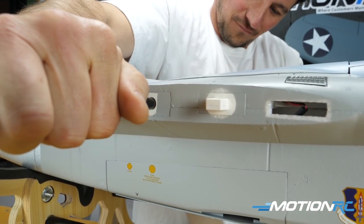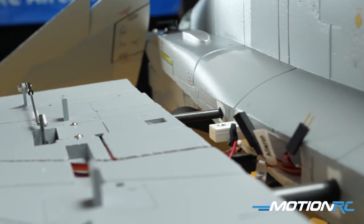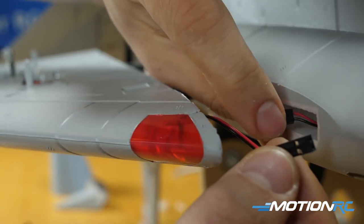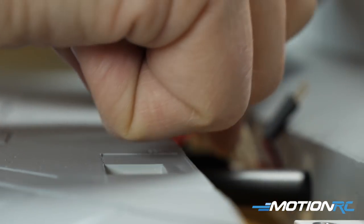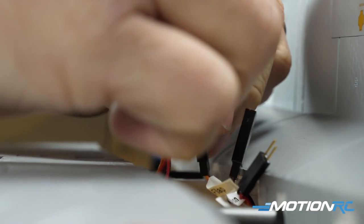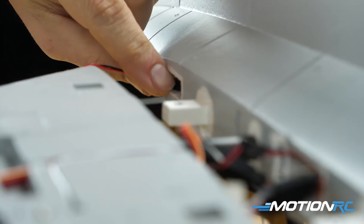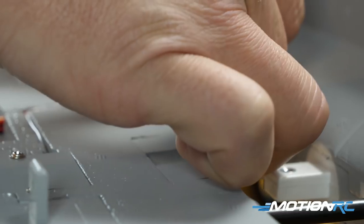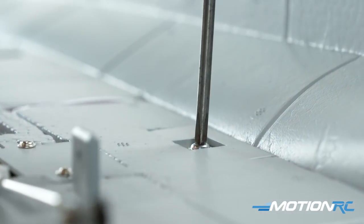Third, we'll do the main wing installation. Start with the large carbon spar — get that through and centered. You'll see wire leads stuffed inside the fuselage at two spots: one toward the front for a couple of LEDs, and three more for the wingtip LEDs, flap, and aileron servos. Pull those out so you can see them, then slide the wing over the main spar. Put the smaller spar that's attached to the wing into the fuselage first to hold it in place, make all your connections with correct polarity, push the leads back into their slots on the fuselage, slide the wing in, and use two 8mm flat-bottom screws with blue thread lock to secure the main wings.